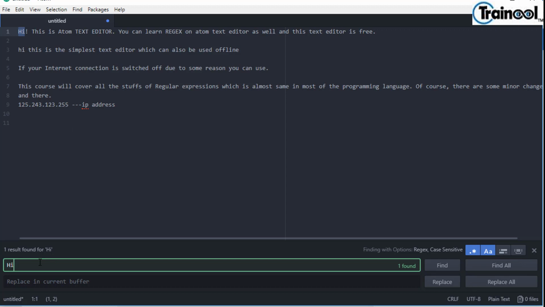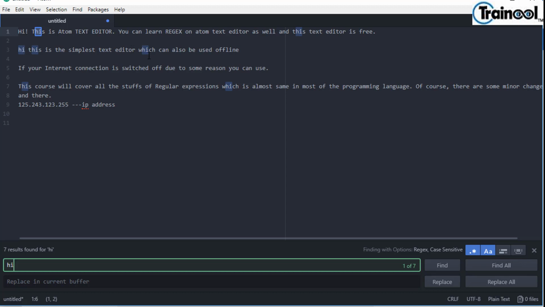Now if I just give HI in small, for example, previously we gave H in capital letter, and now I'm giving HI in small letter, if I just give enter, you see that it has not matched this particular high. Instead of this, it has matched high in this particular word, that is THIS. Similarly, it has highlighted high from here, high from here, high here, here, etc.